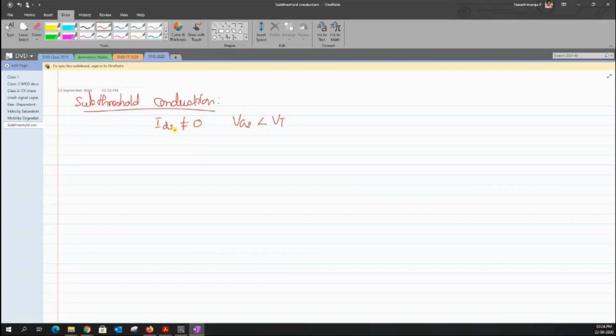Normally when we try to plot a graph of IDS versus VGS, what we assume is that the current is almost zero till I reach the value of VGS equal to VT. After that, you assume that there is a kind of quadratic nature, and after a while the device will enter into linear, so there will be some sort of straight line after this. We will not worry much about this curve, which is above the value of VT.